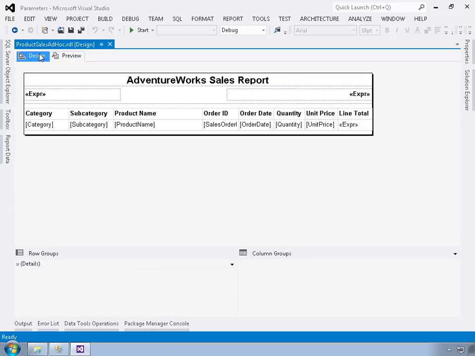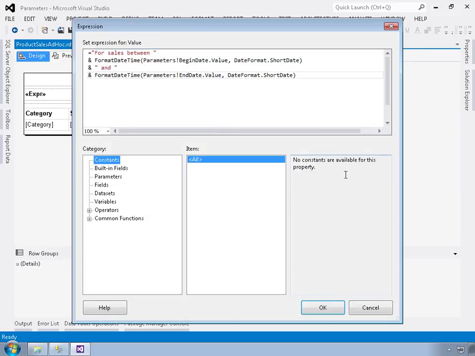Okay, so if I go back over into the design view here, here's the text box that does that. And if I right-click on that and go into the expression editor here, you can see that I have some text, and I'm concatenating on. I'm using the format date time function here, and I'm using the parameters collection to get the begin date value, and I'm formatting it as a short date. And so those are a couple additional functions here, format date and the different date values, that you can use from the category, the set of common functions here. So that shows how easy it is to create an expression that displays the report parameters used to generate this specific data.